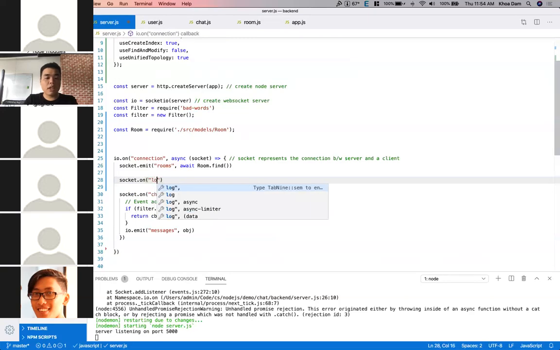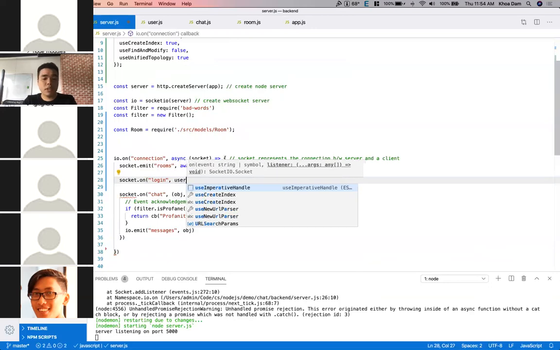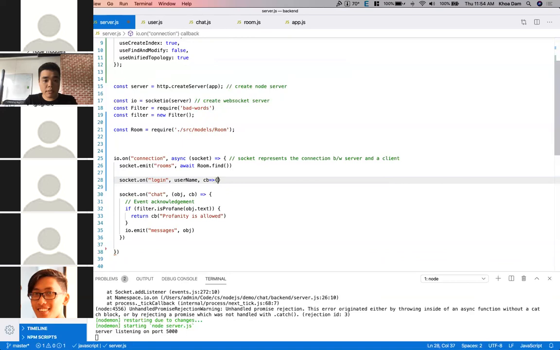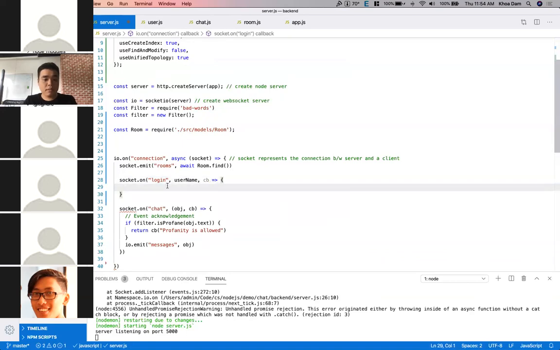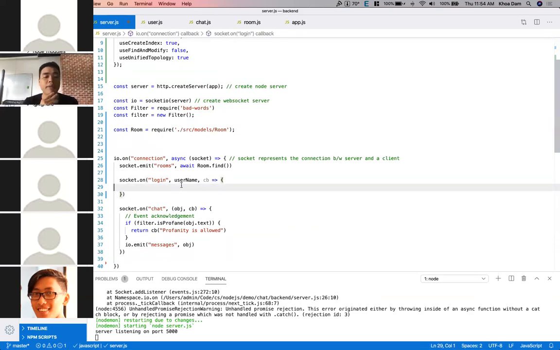This one's gonna be login, and we will listen to that, and we will have two arguments: the data here, the username, and the callback, right? Something wrong here. Let me see this one. All right, the username and the callback.